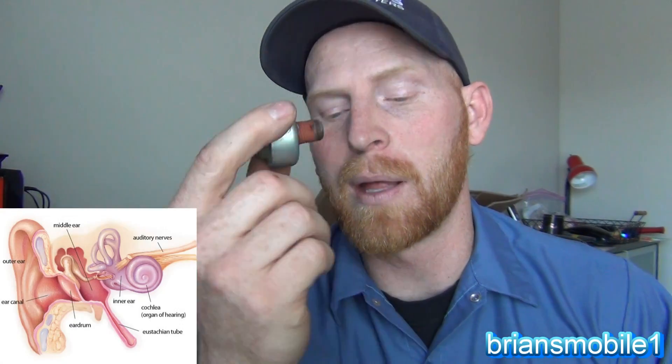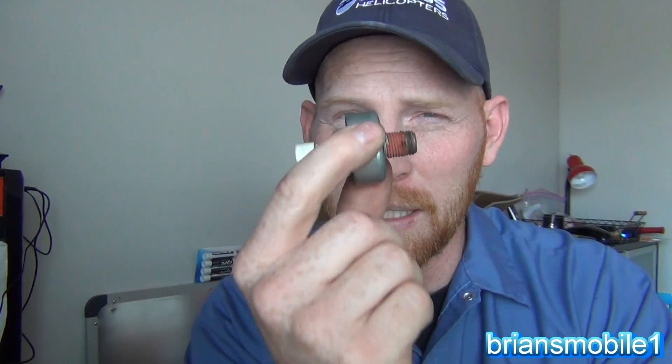So how is your car going to know if this is happening, and what is it going to do about it? That's where your knock sensor comes in. It's tuned to listen — built like an eardrum — and it listens for that pre-detonation knock, then tells the computer to retard the timing. Your ignition timing is normally set at around 10, 6, or 5 degrees before top dead center so the spark plug fires and the combustion spreads out in the cylinder.